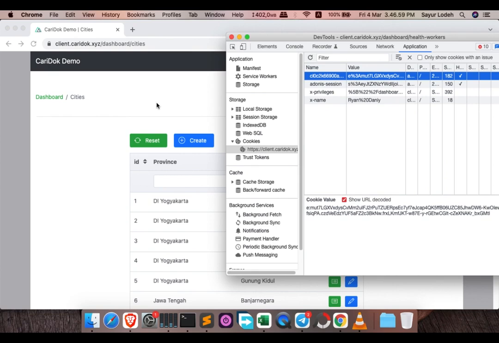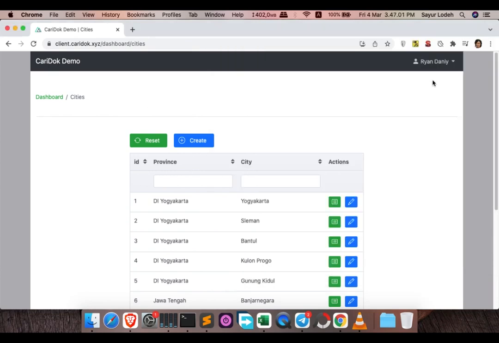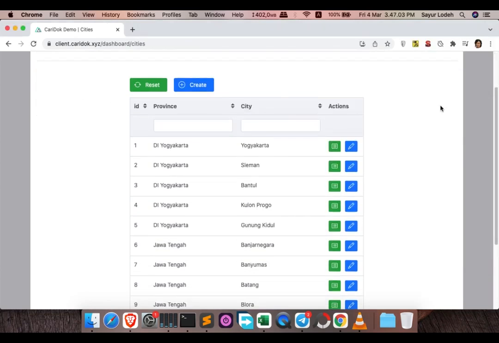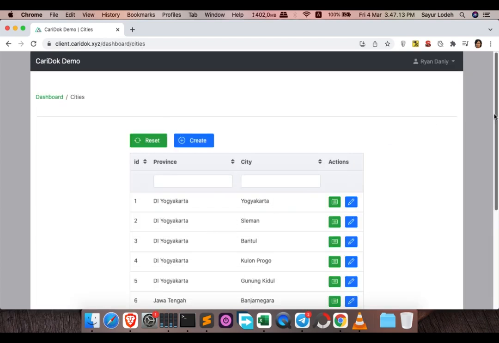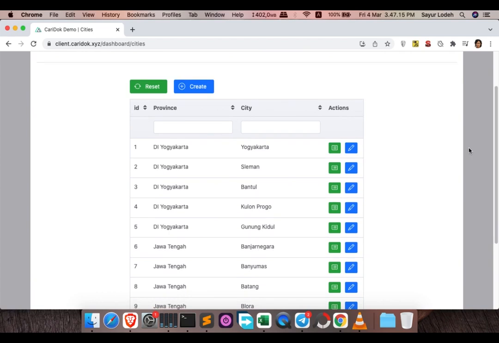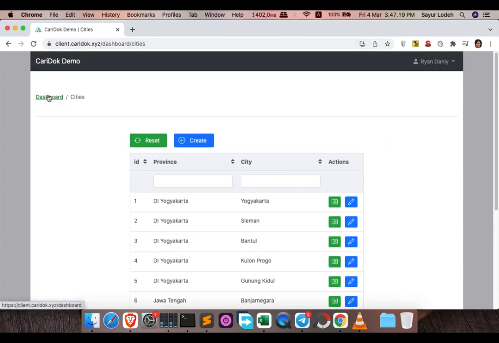Here you go. Your access token is expired, and as you click a certain part you get logged out. But this time, because you were logged out by the system, you log in and are redirected instantly to the city's page rather than to the dashboard page.